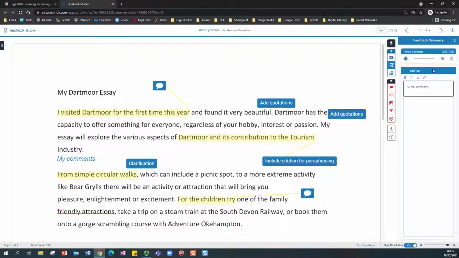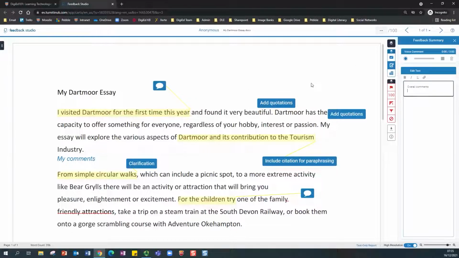What you do have that's useful, if you wanted to, is the option to use voice feedback. So if you wanted to give your overall comments as an audio file, you can just hit record and record up to 3 minutes long and then just save, and then the student can just click on it and listen to that feedback once it's released to them. So a useful feature if you want, and a really easy way to do audio feedback.